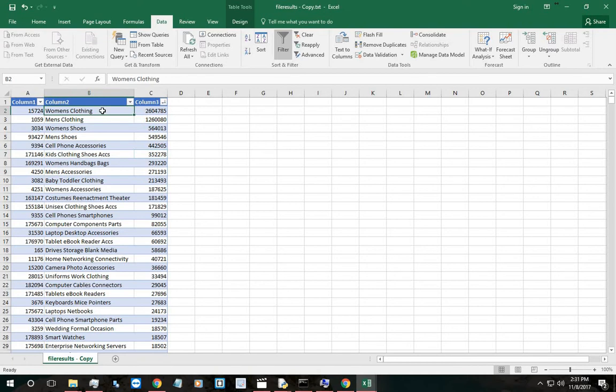So according to the results that I have so far, this is telling me the absolute best selling thing right now, again from what I was able to get, so there's probably still a lot more stuff that's better than this, is women's clothing, and then men's clothing, and then women's shoes, and then men's shoes, and then kids' cell phone accessories, and on down the list. So baby and toddlers clothing.